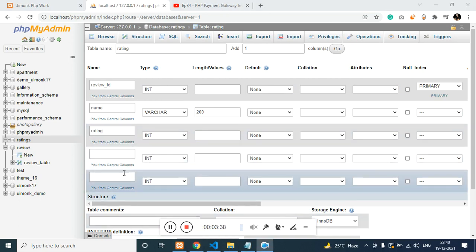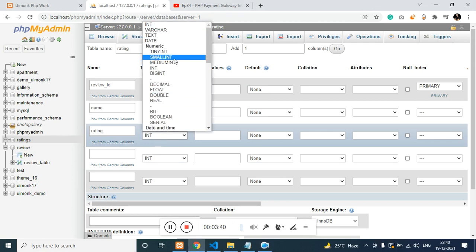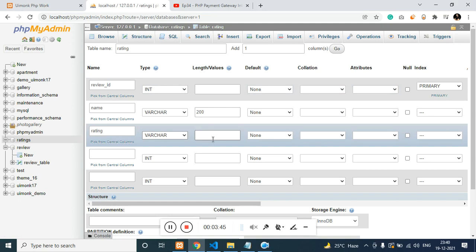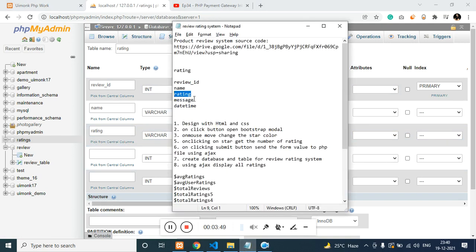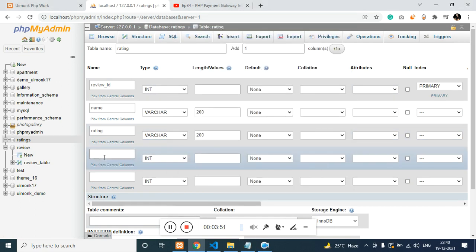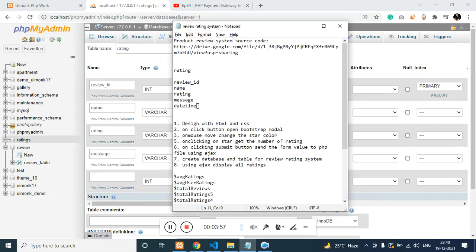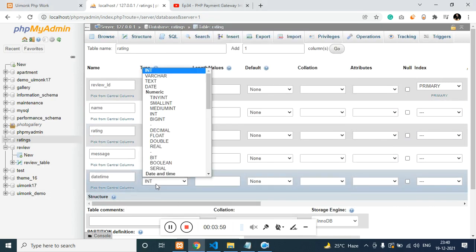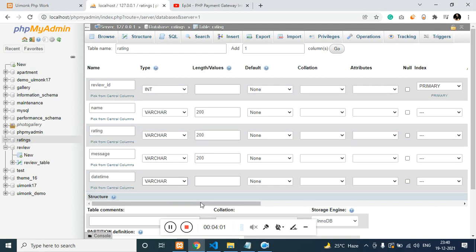Instead of int, let's just make it varchar itself, and the length is 200. Then we have message, varchar 200, and the date time, the particular day when we left the review.